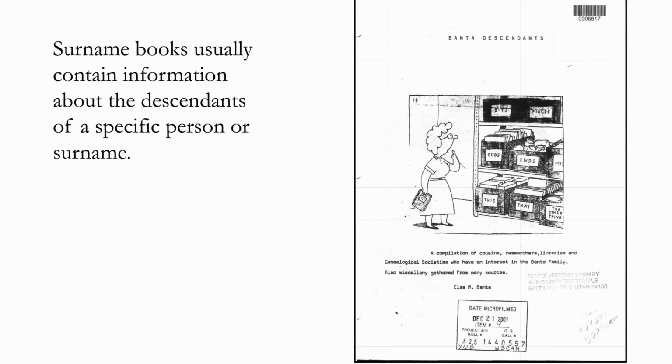So the surname books are a little more expansive than just the descendants. They usually focus just on people with that surname. So it ignores everybody that doesn't have the surname in England and the United States and English-speaking countries of the world. That means the women's lines don't show up.